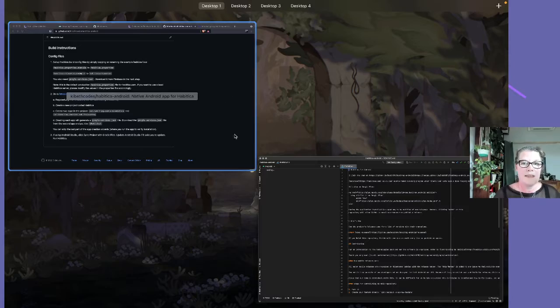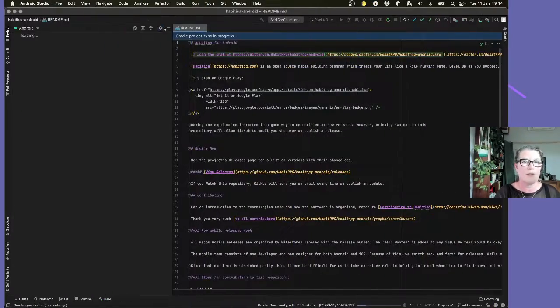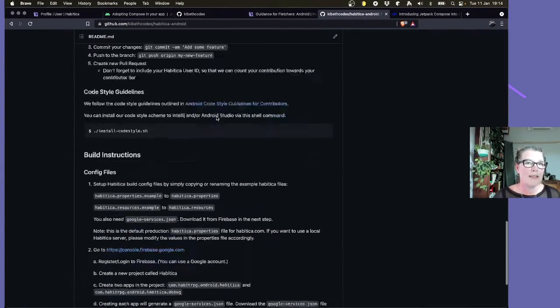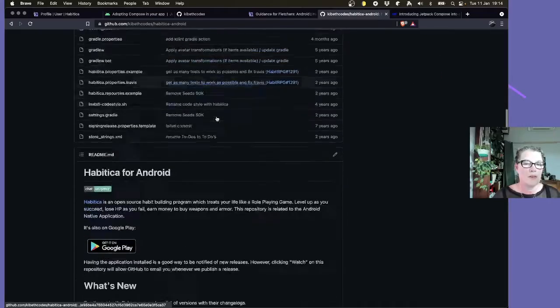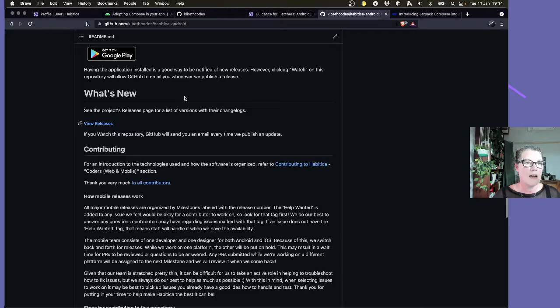Okay, I'm going to set this up so that this is on the second screen so that I can swipe between the two. Okay, I might need to enlarge the text for people, and of course, as you can see here, Gradle is busy downloading and doing its thing, but we'll let it do that in the background, and then what we'll do is we'll read a bit more about what is happening in this repo. So I know now I need to copy these properties files, but I'll do that in a minute.